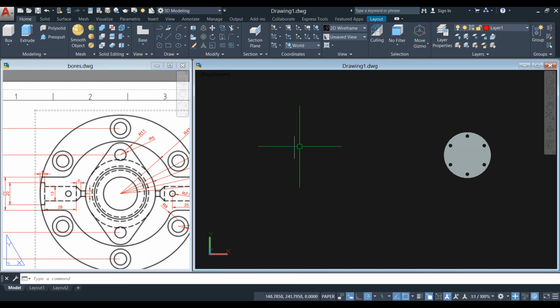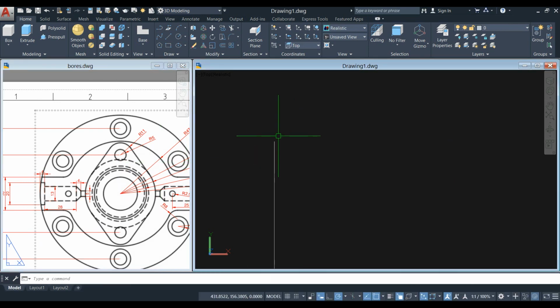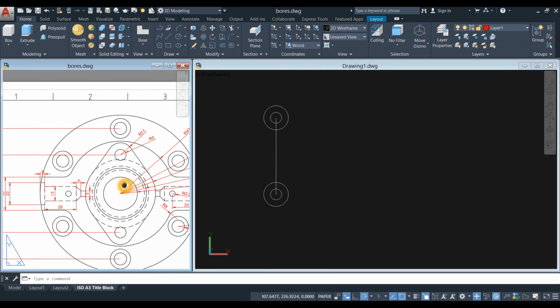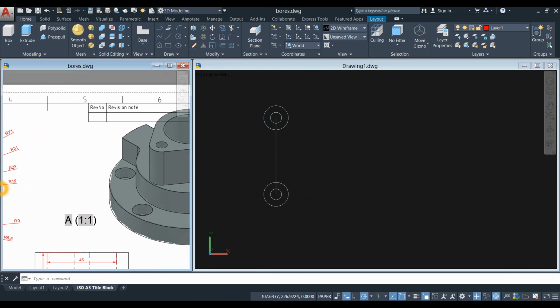So I'm going to draw a circle and attach it to the end of this line on both ends. So C for circle command. Click this endpoint as your center of the circle and enter 11. Repeat circle. Click that endpoint and enter 5 for radius. Copy this one from endpoint to endpoint and create another circle.